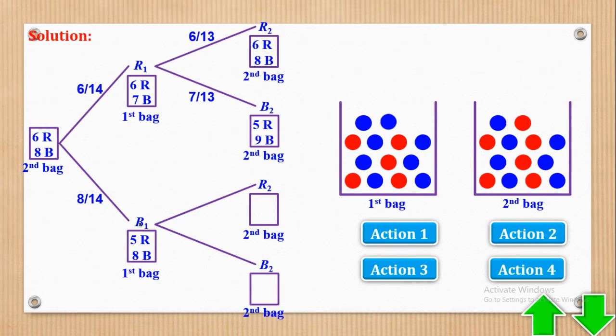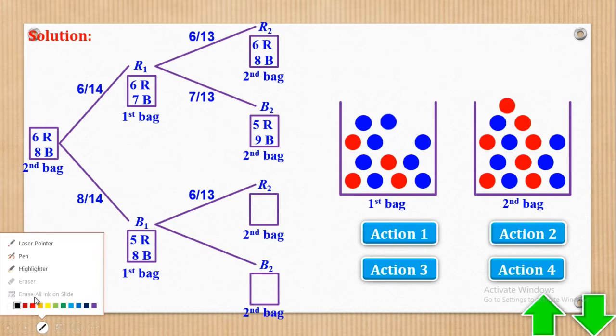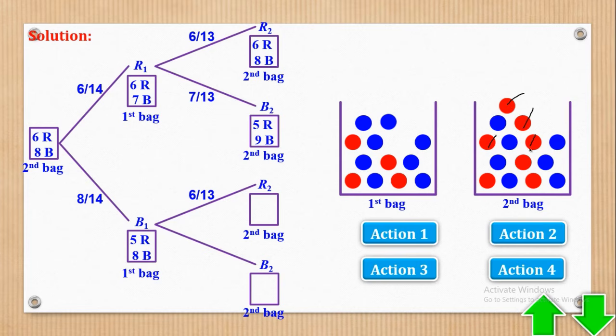So from here I can pick red. So if I pick red, it will be 5/13. And this is what has happened. So you pick red from the first and take in the second. So now let's count how many they are in the second. So 1, 2, 3, 4, 5, 6, 7. So I'll come and write 7R. What about blue? 1, 2, 3, 4, 5, 6, 7. So I'll come and write 7 blue.